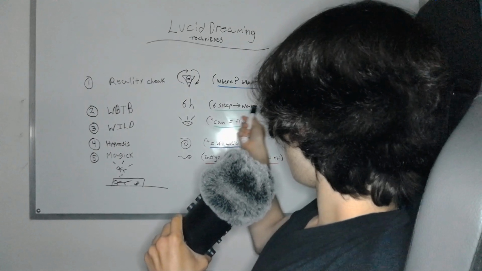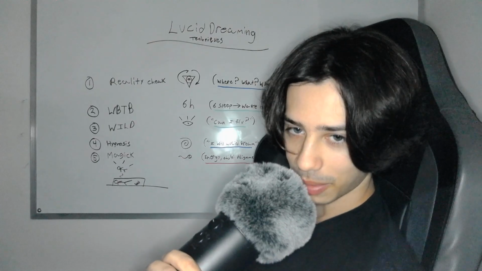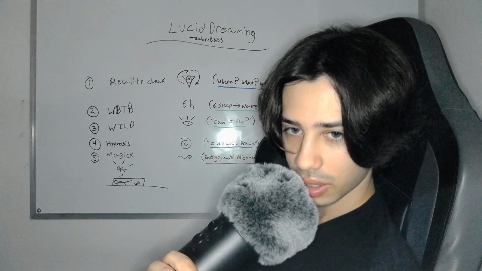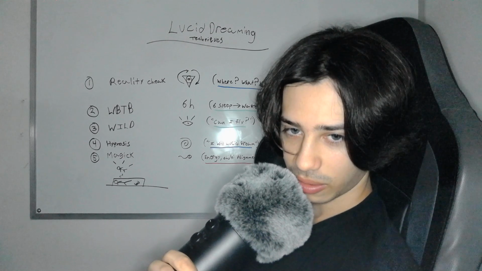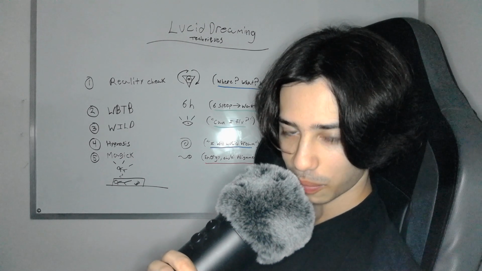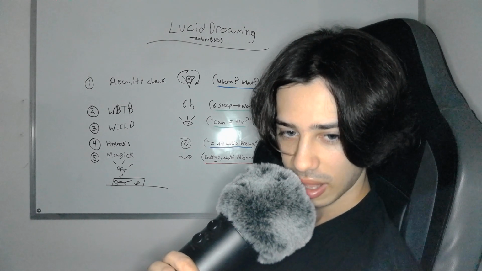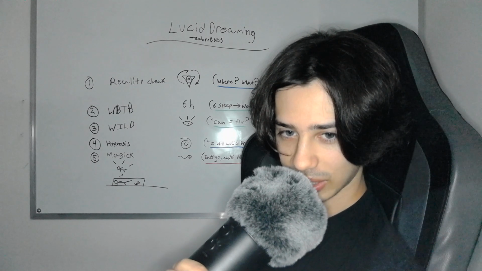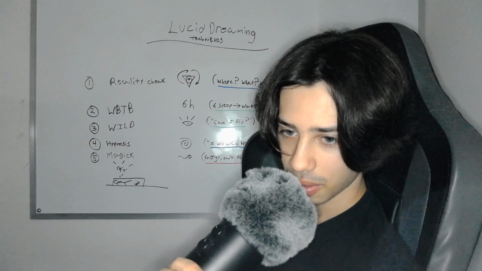Basically, you stay awake, sleep for 6 hours, then you wake up, stay awake for 15 minutes, such as get up, maybe go to the bathroom and then go back to bed, or get up, read a book, don't check your phone or do anything super engaging or super distracting that is going to steer you away from what you're supposed to be doing, but just do something that is going to bring you back to sleep, or something that is very quick, maybe even meditate for 15 minutes and then go back to sleep.